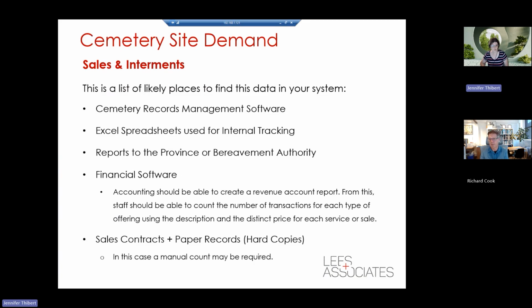So that's another place that you might be able to get that information as well, if you've not historically been tracking it in one of the other ways. Okay. And we can help you with that as well. Sometimes if you produce a report from your financial software and send it to us, if you're not able to distill it down, we may be able to assist with that.